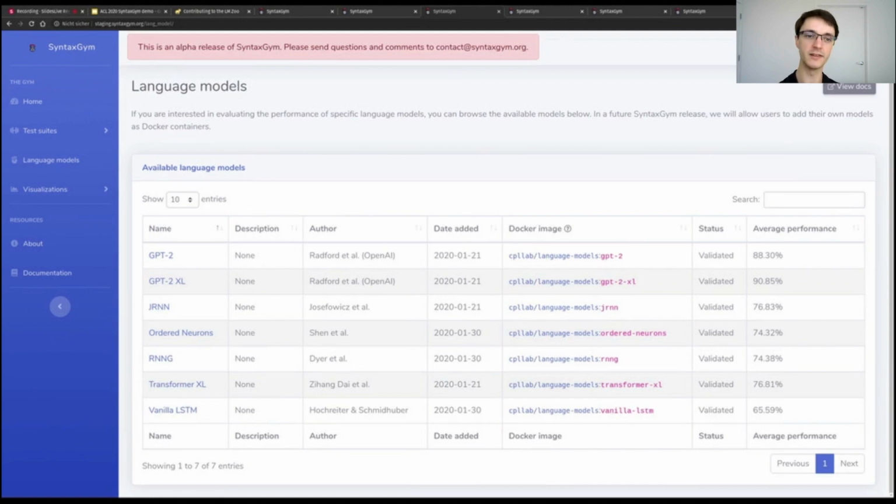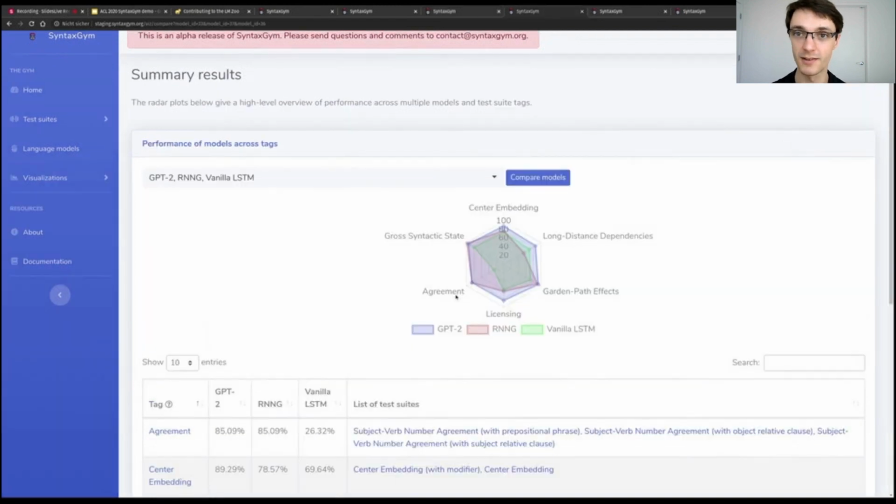And again, this is just a seed set. So everything is standardized and public. So you're welcome as a language model creator to take your own code base and wrap it using this API. If you submit that wrapped model to our site, we can easily evaluate your model on current and future test suites. So those are the two inputs to the SyntaxGym site, and we can start to see what the SyntaxGym site can show us in terms of results.